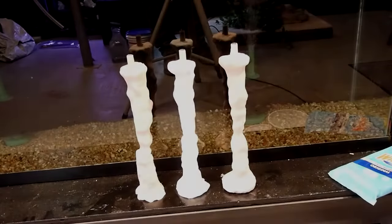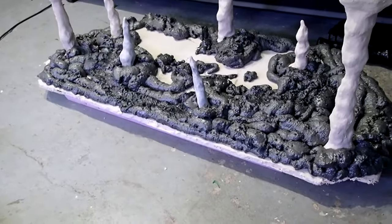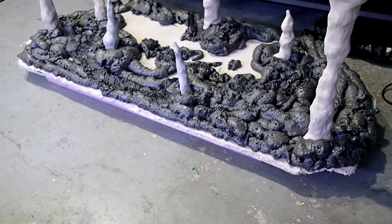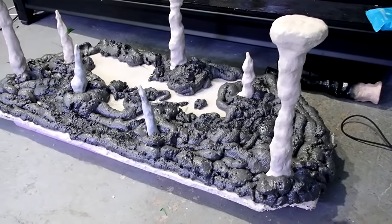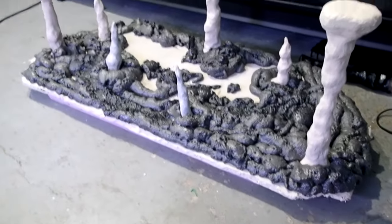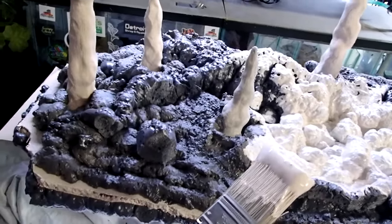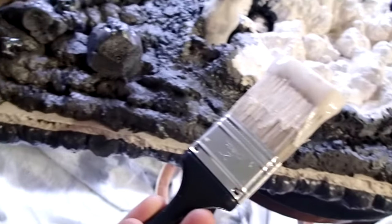Once I was happy with the designs, I baked the clay in the oven. I did this for all three rods and then made stalagmites and stalactites. I pre-drilled holes for the threaded rods and secured them to the cement board using stainless steel washers and nuts. I then used a pond-safe waterfall foam to create a rocky cave texture for the roof. I placed the stalactites into the foam before it cured, and also used another can of foam to complete the rocky look — including a ridge on top of the roof. In hindsight, I used way too much foam; it made the whole structure buoyant and I had to use extra stones to weigh everything down. I could have achieved the same look with less foam.